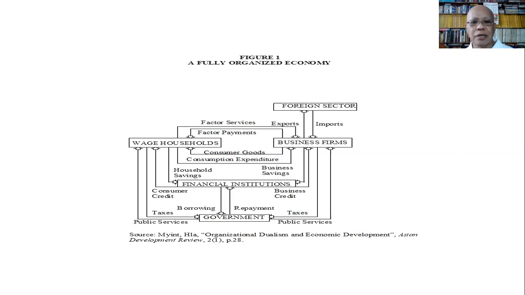Households earn what would be called incomes, or factor incomes, meaning incomes for the sale of factors of production. That's why you can see there the line that says factor services and the line that says factor payments. Factor services would be labor, capital, and land. So the factor payments are payments for the use of these factors of production, and the factor payments become factor incomes for the households. So when they provide labor, they earn a wage.